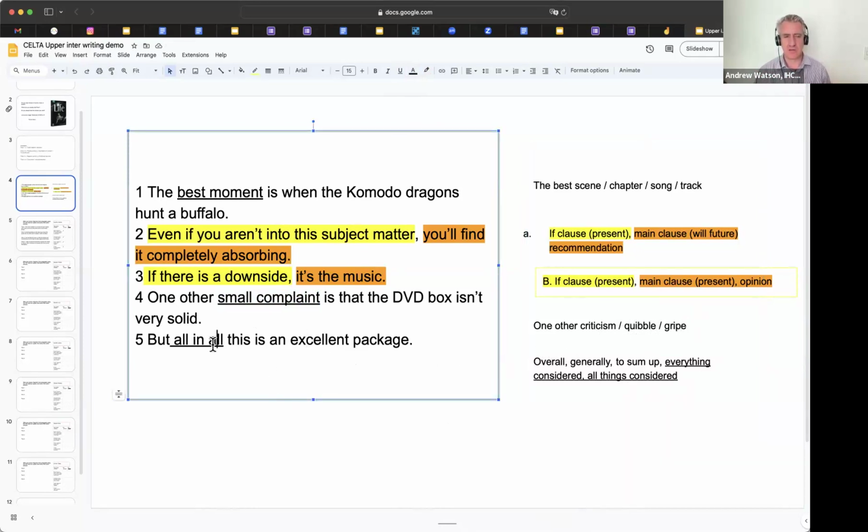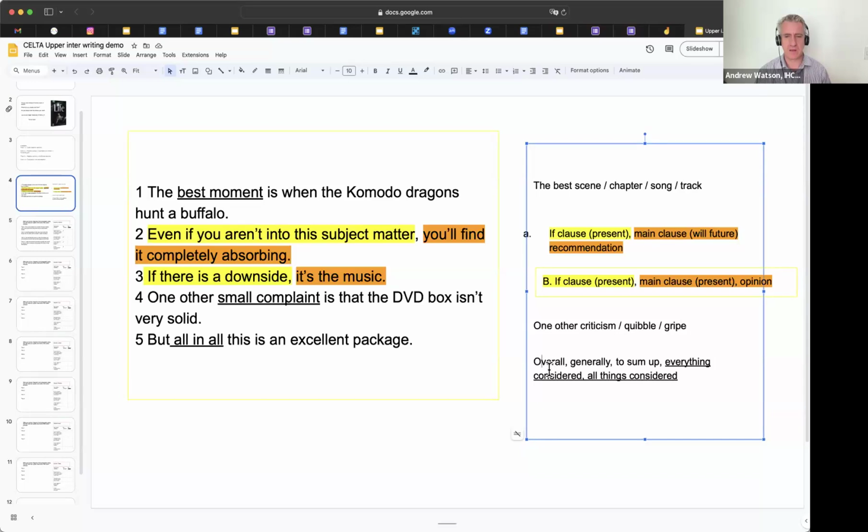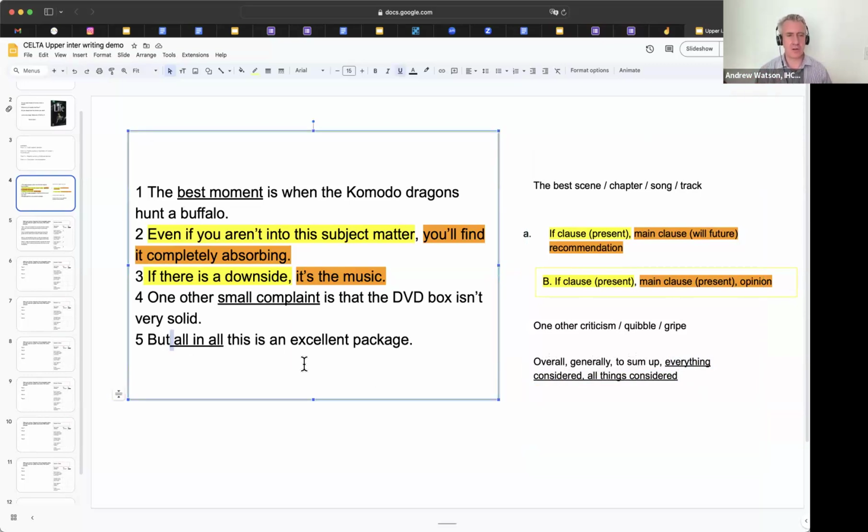All in all, for summarizing, you could look at overall, generally, to sum up, everything considered, all things considered. Possibly a bit more formal, those two. Overall, generally, and to sum up, a bit more neutral. All in all, I would say informal.